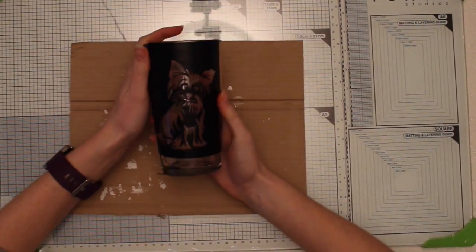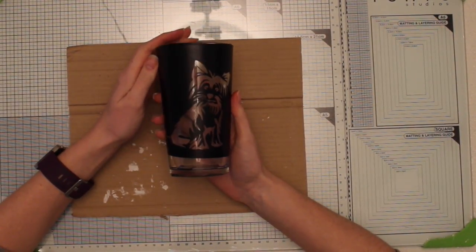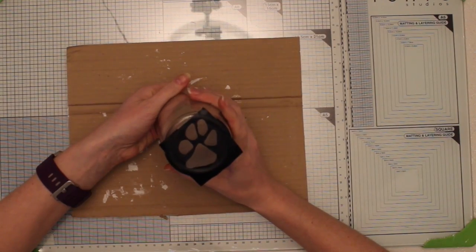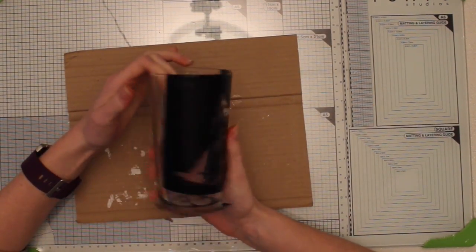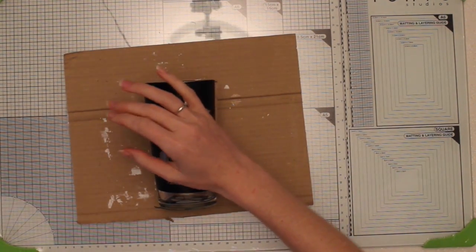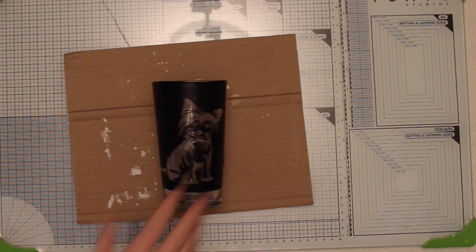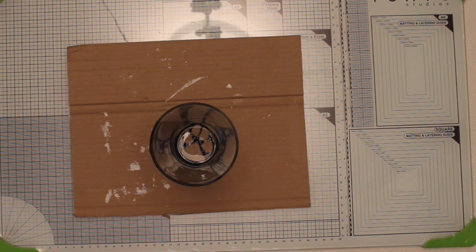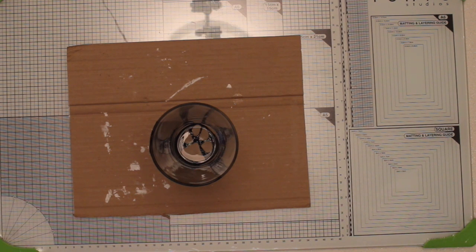This pint glass I'm doing is for myself. I've got a Yorkie, I absolutely love him. So I've decided to actually cut his paw print out on vinyl and then just a cartoon of a Yorkie that I found on Google Images. So I've cut this out on just some scraps of black vinyl that I had lying around. I think it's Defix that I got from Wilco's for about £5 a roll. So I cut that out on my Cricut Explore and just made sure that the glass was clean before I stuck it down onto the glass.